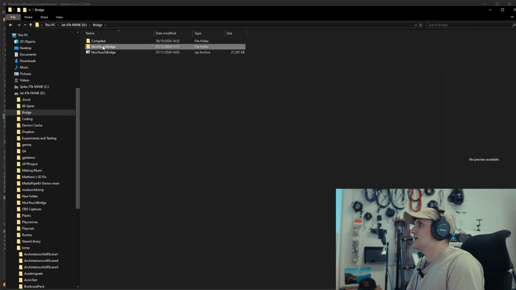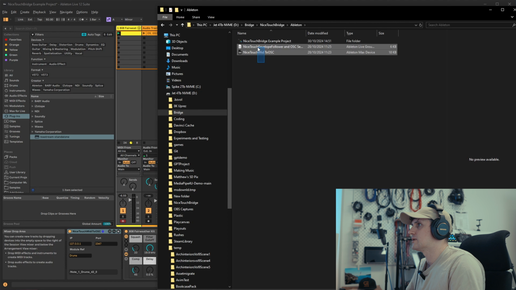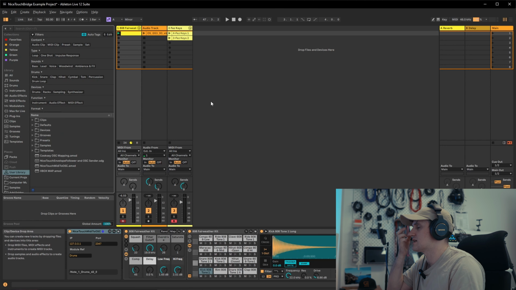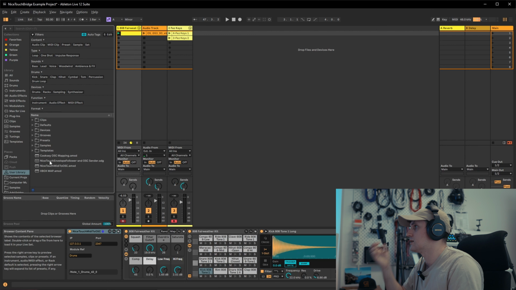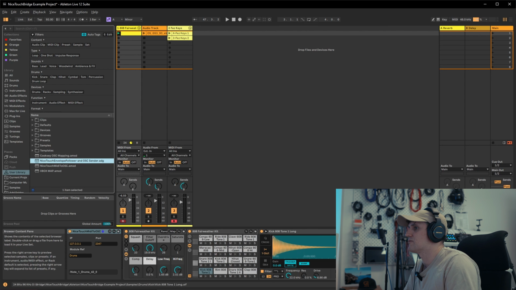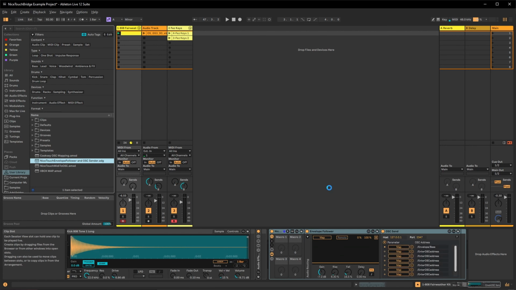So we're back in the folder that we downloaded our stuff to, and we've got the Ableton folder. We essentially want these two bits. We loaded the example project before, but we want these two bits. So if you go to your user library on Ableton and drag these in, they'll already be there in the example project, but you want them here. This is the Nice Touch MIDI one, and then this is the envelope follower one. So I'm going to drag this onto the drums. We're already using it on the bass, but I'll show you how it works here.